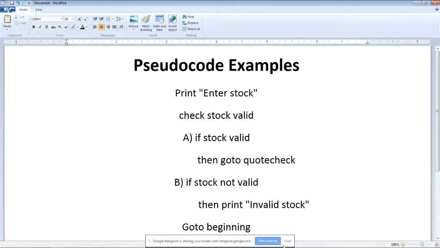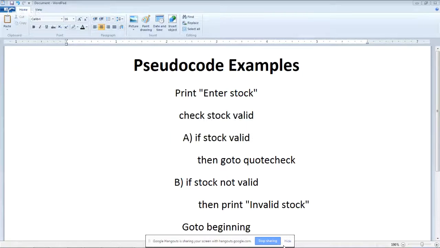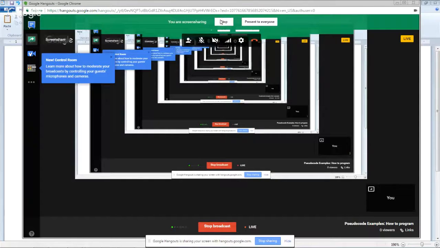And these are the kind of things that once you have your pseudocode done properly, these are the kind of things that you can kind of work out in terms of working out the details. Get the fundamental structures down first, and then you iron out the details. So for example, what method will you use to do your stock checker? So let's talk about that for a second. So again, we're talking about, in theory, you've done your pseudocode, makes sense, and now you want to talk about the details of exactly how this is supposed to work. So how are you going to validate the stocks, right? Beyond concept, let's get to practice.